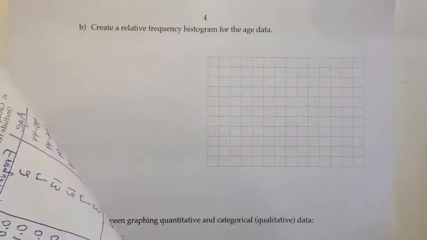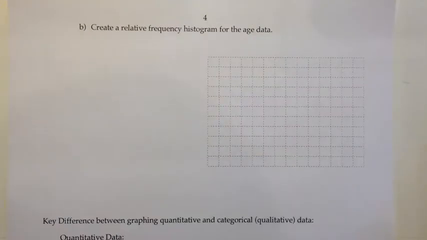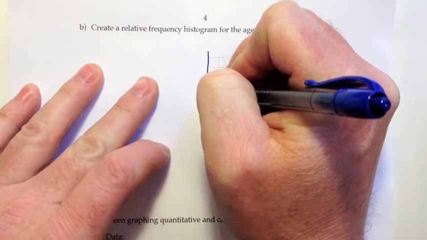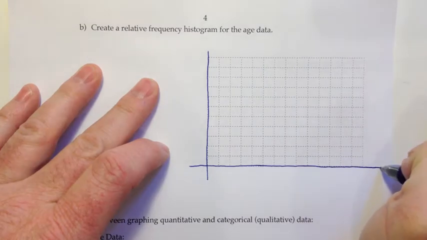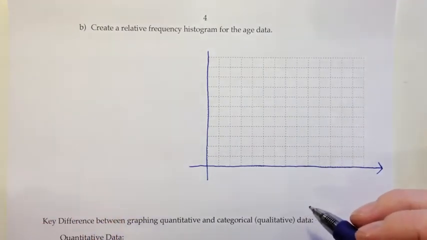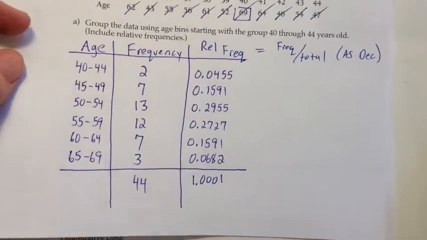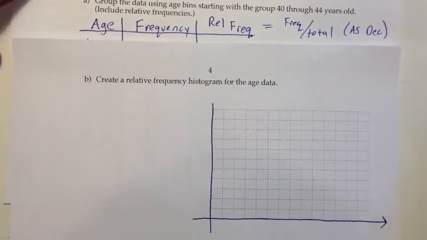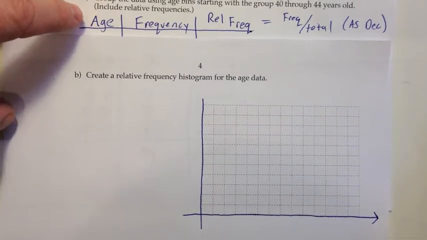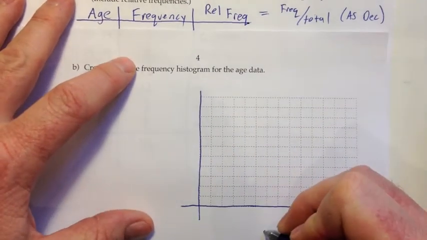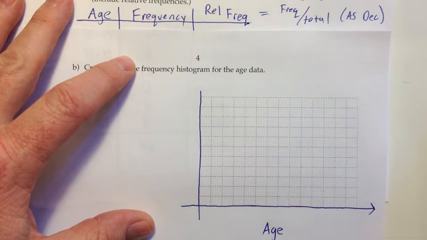Okay, continuing on with our problem about the ages of our presidents of the U.S. when they were elected. They want us to create a relative frequency histogram for the age data. So I'm going to make the histogram by drawing a vertical axis on my graph grid and a horizontal axis on my graph grid. And the horizontal axis, I'll always make that whatever the variable was. If we look back at our group data table real quick, in fact, let me kind of overlay those a little bit. The first column where we did our binning, however we headed that, which in this case was age, that would be our variable. So our horizontal axis is going to be representing the age of these presidents when they were elected.